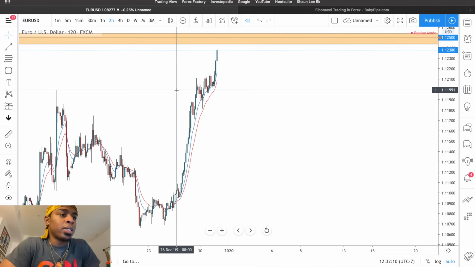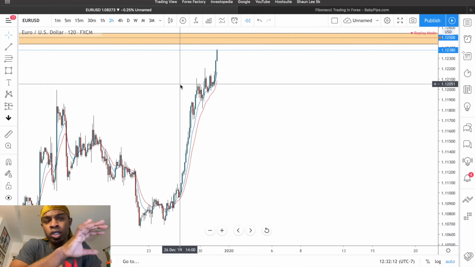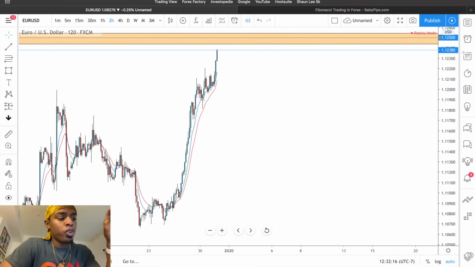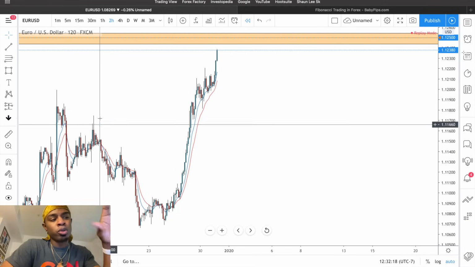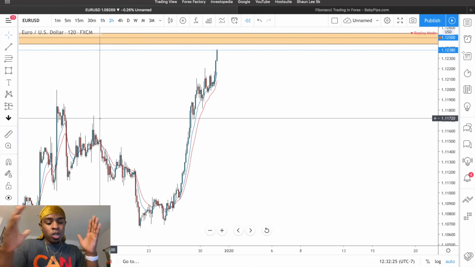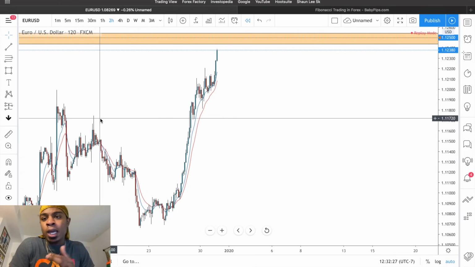Boom. So we have, like I said, I'm going to keep my resistance and support levels here, like I actually do when I trade. If I click play here, I'm in bar replay mode, so I can give you guys examples. What you should know is Fibonacci is not to be traded by itself. It's meant to be used in confluence with support and resistance, trend lines, major market patterns, all that. You can't use it by itself because you're going to miss an important element, basically a resistance or a support.